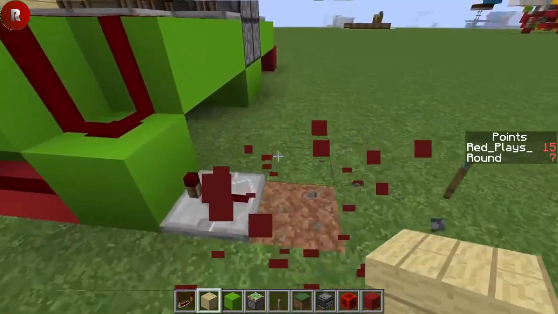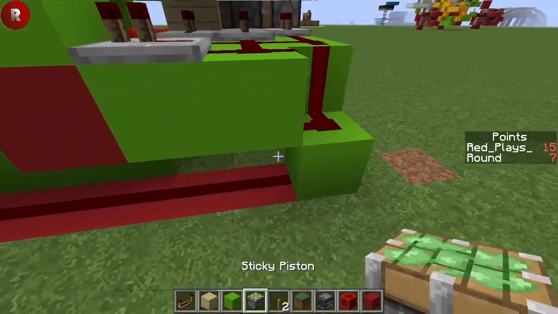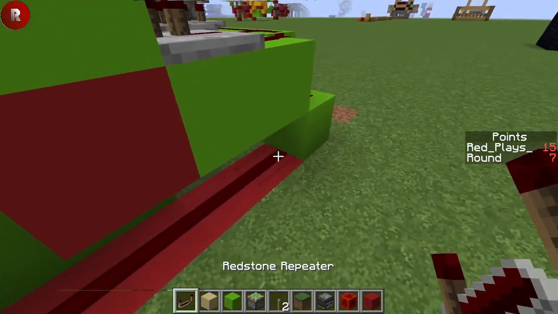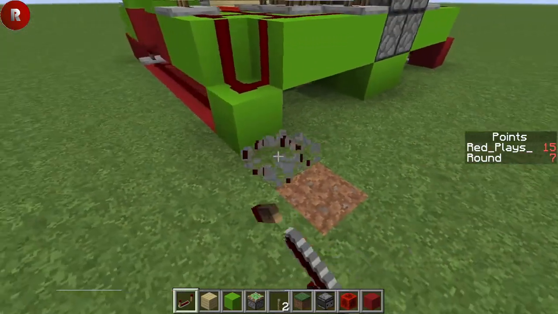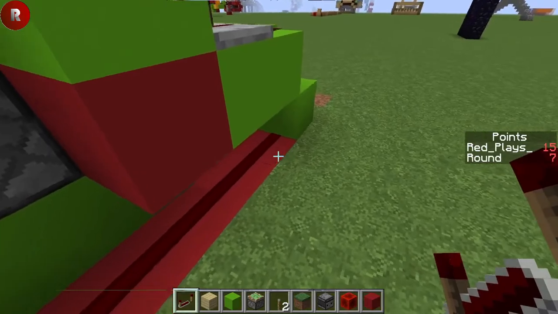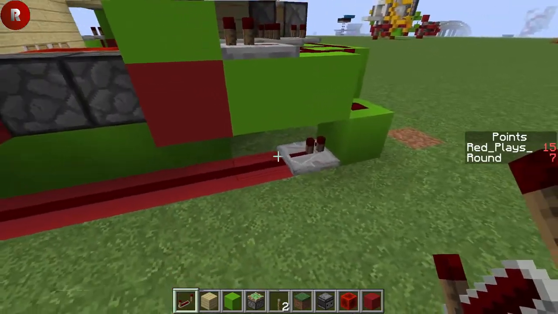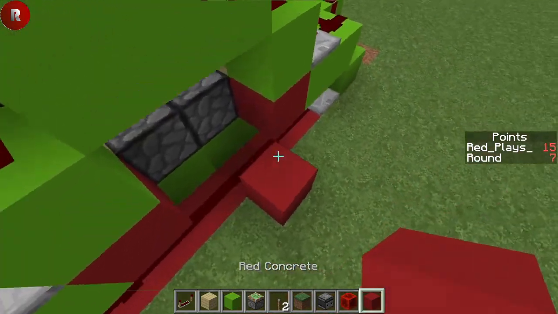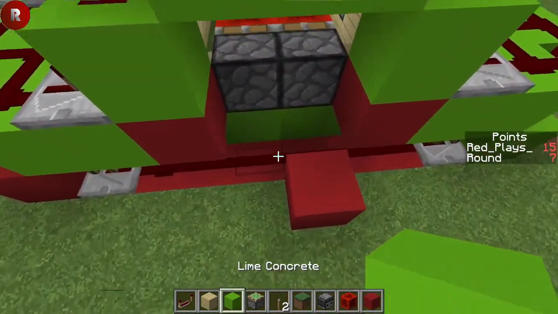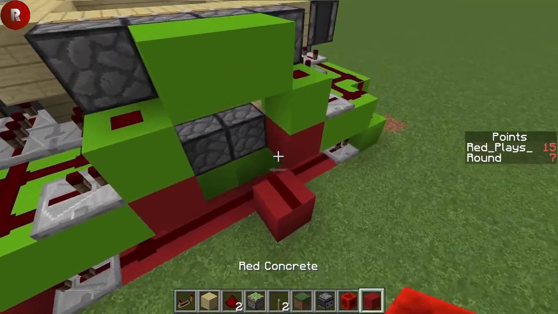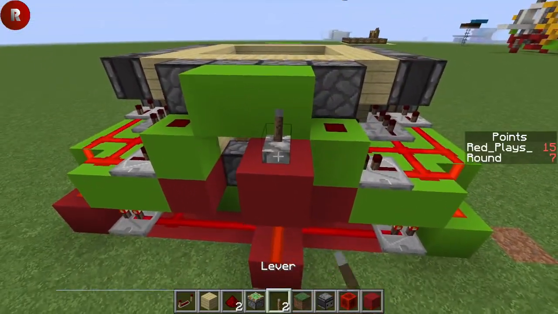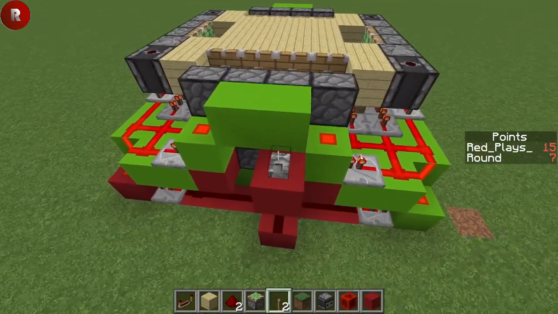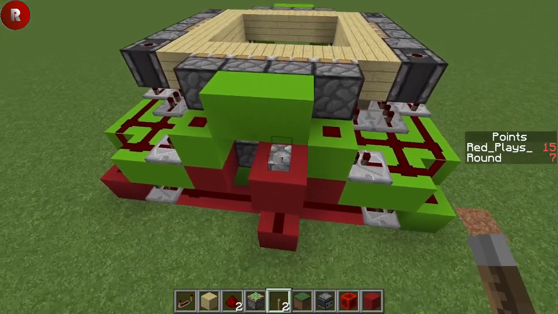So one thing I figured out, or just realized, is instead of having your input going into one of these, before your input, you're going to want to put a repeater going out like that, set on 2 ticks delay. And then you're going to want to take your input out of the redstone line like this. And then you could have your input anywhere above it like that. That should activate them perfectly in time.